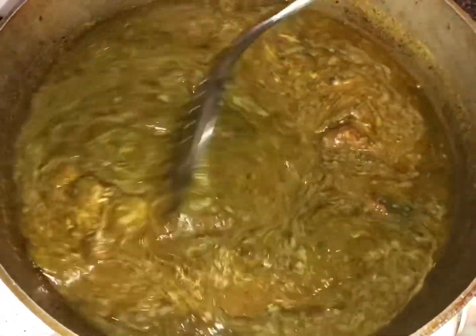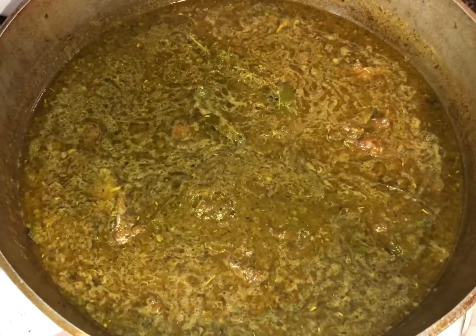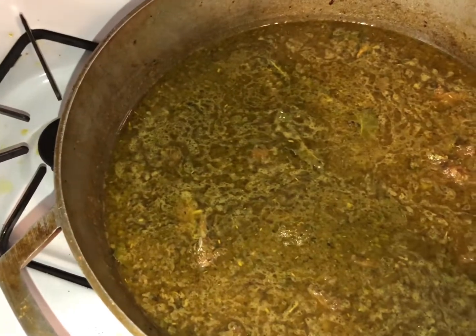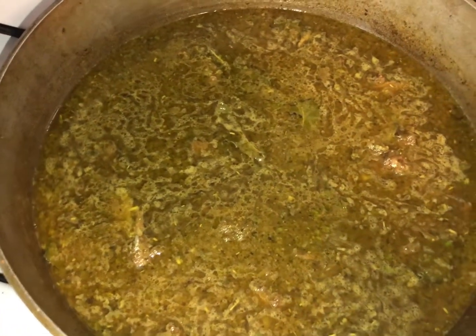So, now that we have our rice in, we're going to bring this up to a boil, and once we get up to a boil, we're going to turn it down to a low heat and cook it for about 30 minutes. And we're going to check on it after that.